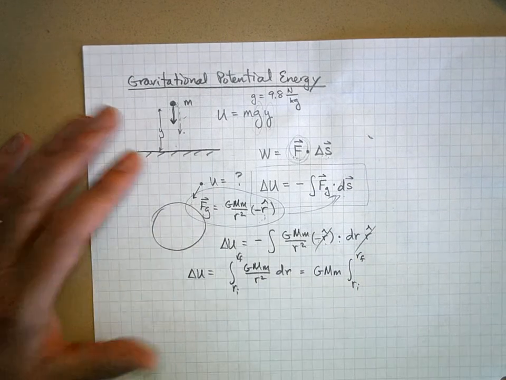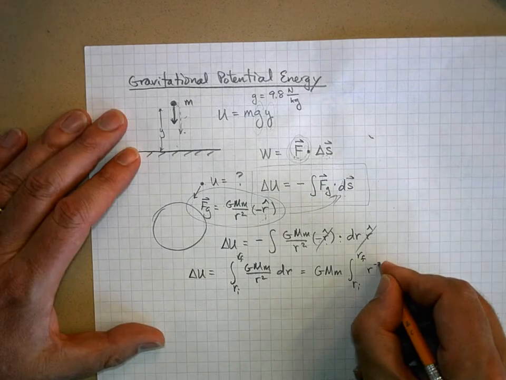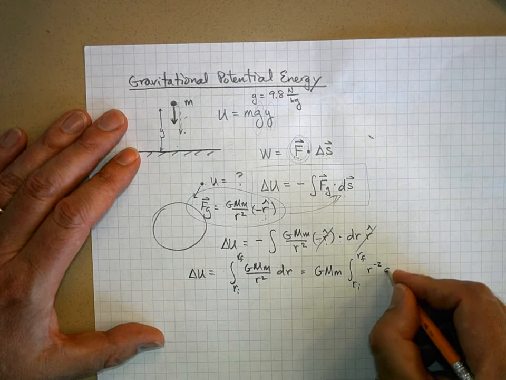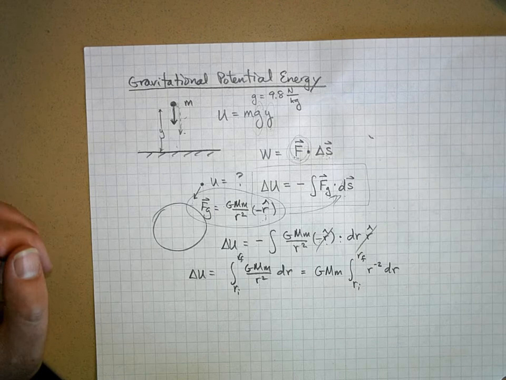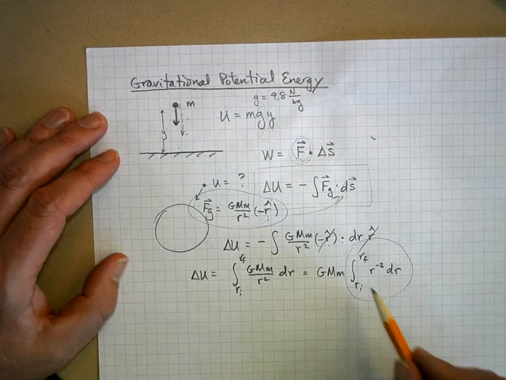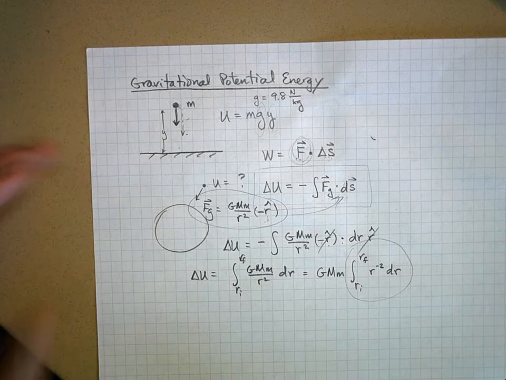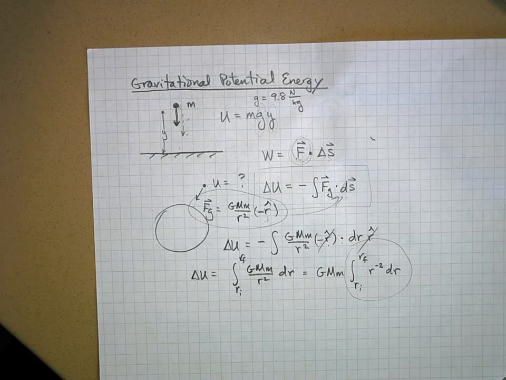Now, what is a way of saying 1 over r squared? How about r to the negative 2 power? Does that help? Does that make sense? Times dr. Now, all of you that have taken AP Calculus, you know how to do this. r to the negative 2 times dr. If it's confusing, just put an x in there instead of an r. It doesn't matter. What is x to the negative 2 dx? What's the integral of that? What rule do you use?